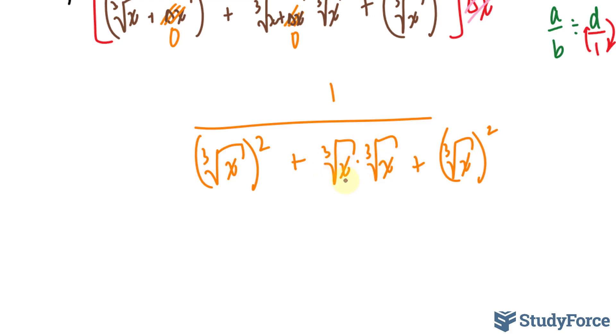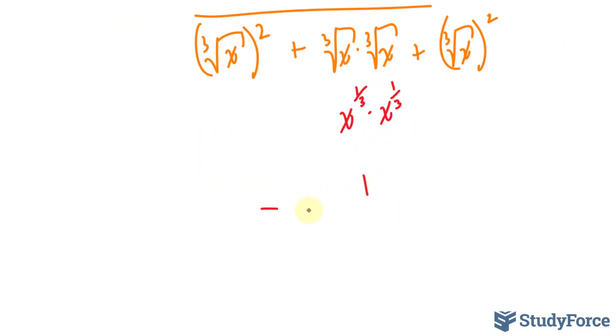Well, over here, we have x cube rooted times x cube rooted. That's the exact same thing as saying x to the power of 1 over 3 times x to the power of 1 over 3. And we know what happens when you multiply two of the same bases. You add the exponents. A third plus a third is 2 over 3. So this expression becomes x to the power of 2 over 3. We have 1 over x to the power of 2 over 3. This is x to the power of also 2 over 3. Remember this means x to the power of a third raised to the power of 2. We're multiplying this third with the two. It gives us 2 over 3. And the same thing here. We have three terms that are identical.